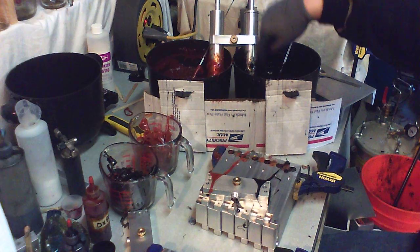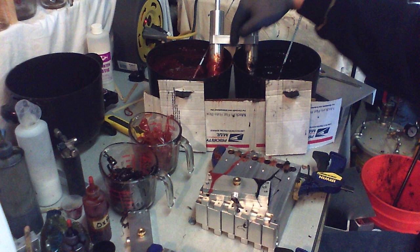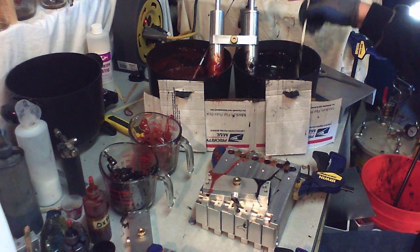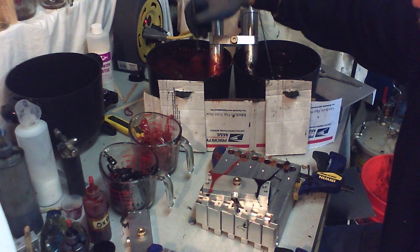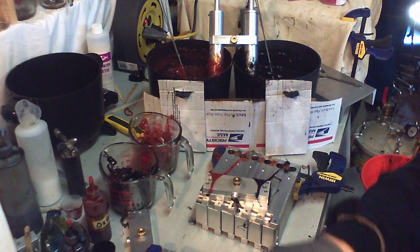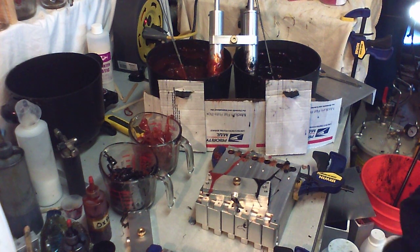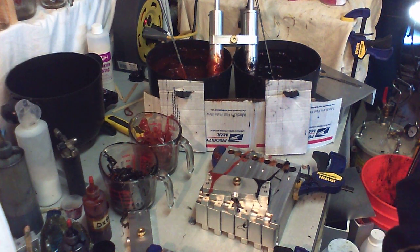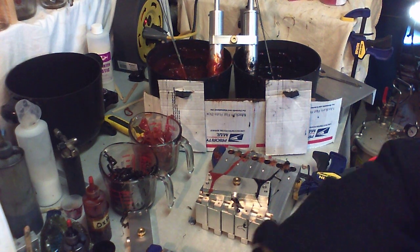Nice thing about this way is it's actually picking up the plastic that's on the bottom of the pot. So stirring it is just once in a while, give it a quick stir and it'll go. Let me do another six. That'll take you through the whole sequence that I do as far as the 18 molds.